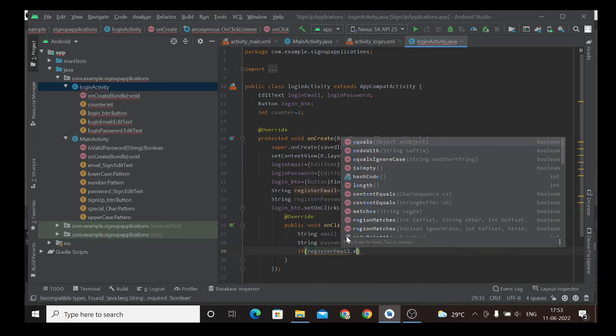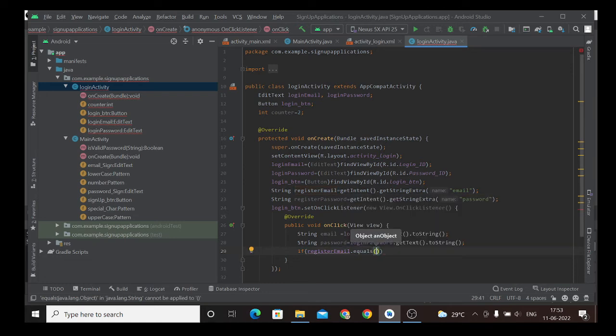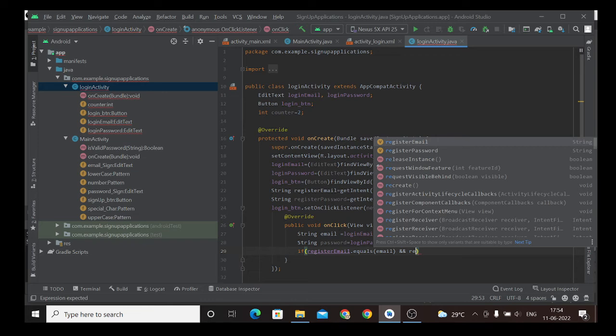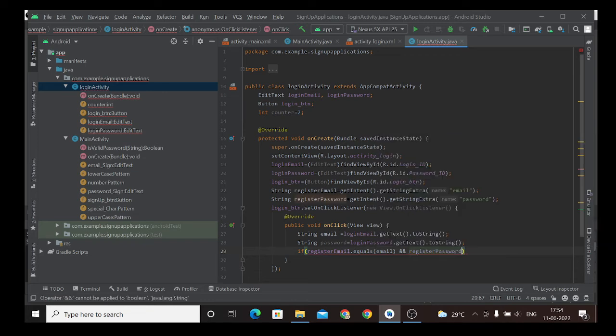Then registered email dot equals email, if the registered email and whatever email you have provided are both equal, and we are also checking the registered password dot equals password or not.